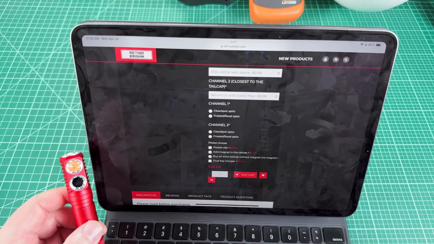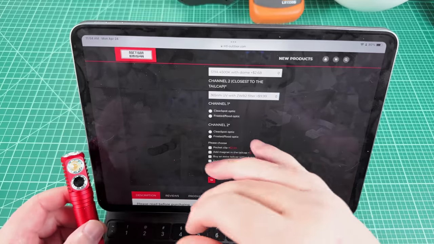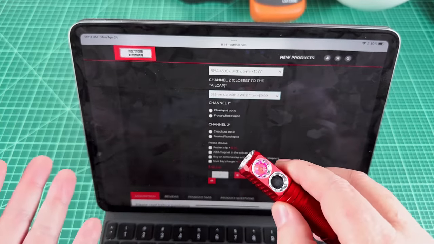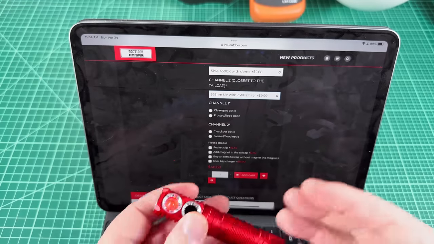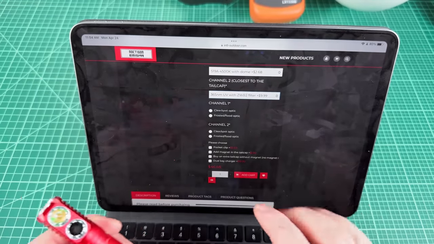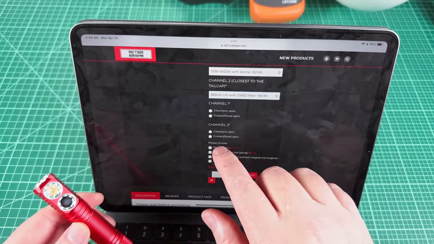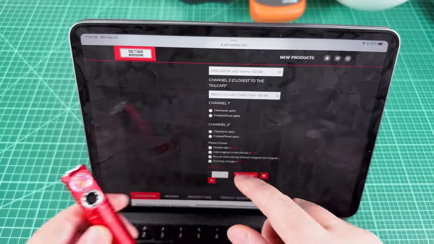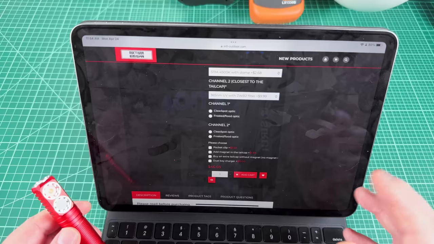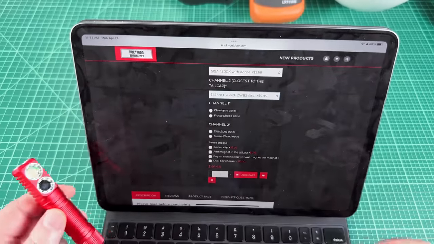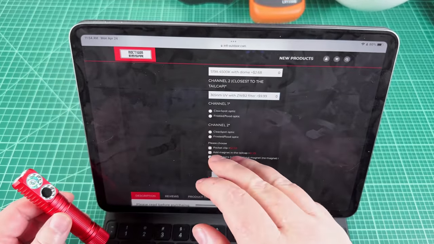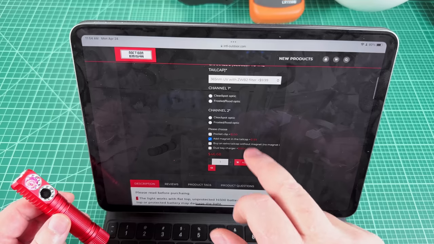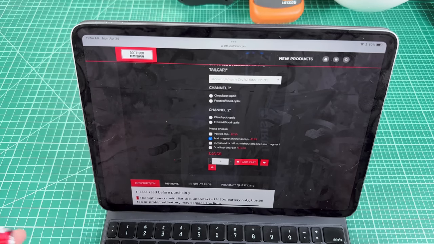Notice that you do have an option of two different optics. It's basically the clear optic you see here. I would call it the normal optic. And he says spot, but it's pretty normal. It's not that throwy. And then there's a frosted optic, which gets even floodier. But honestly, I'd just get the clear one. And if you wanted floodier later, just put some DC fix over the optic and then just peel it off when you're done. So I think I would get the clear all day long. And then definitely get that magnet in the tail cap for another $2. Once you do all that, you're set and you can order it.